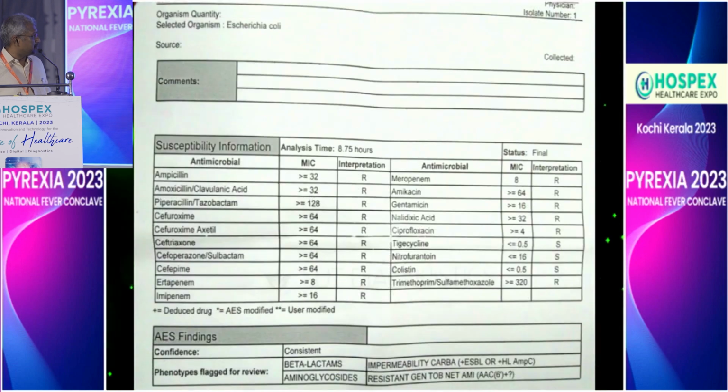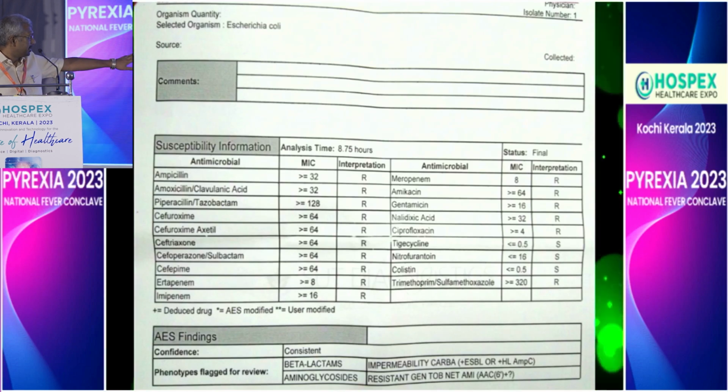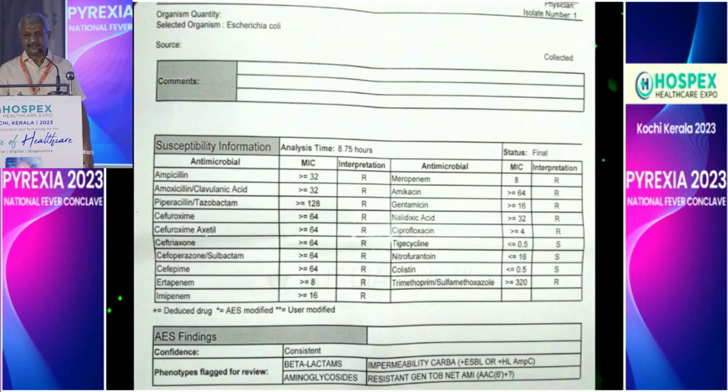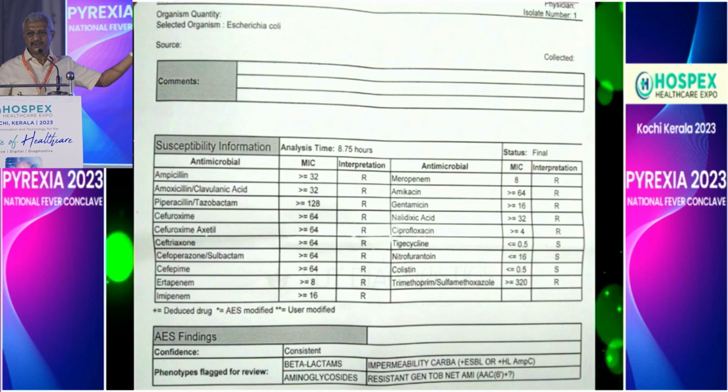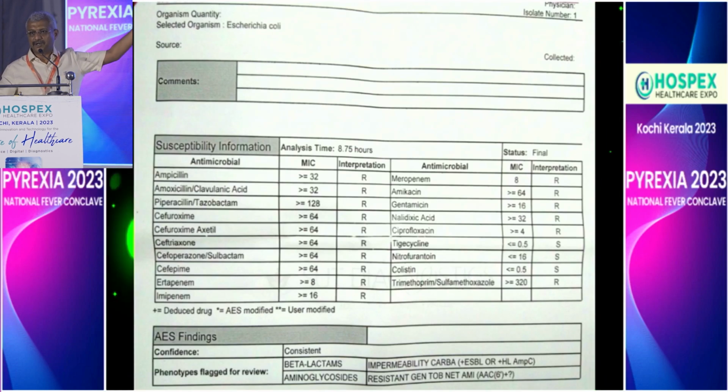suppose this patient comes with this report 2 days down the line. Now this is even more complex. If you see, even the carbapenems are resistant. Now when I say carbapenem resistant, immediately we will be thinking of colistin and all the other things. But you look at the non-beta lactam group. All these UTIs and all those things, we have to explore the non-beta lactam groups, which is very useful.